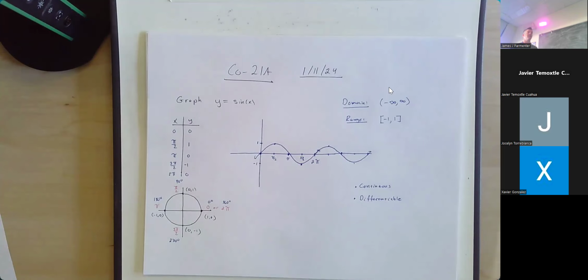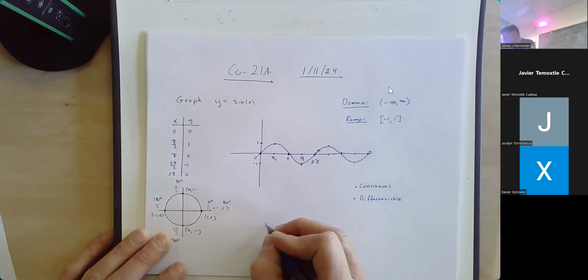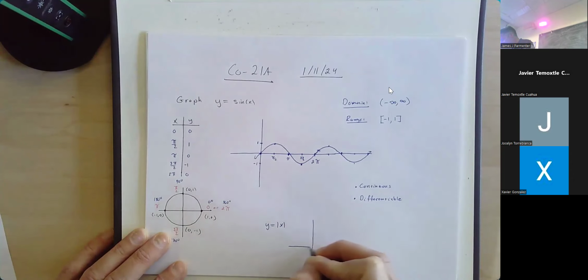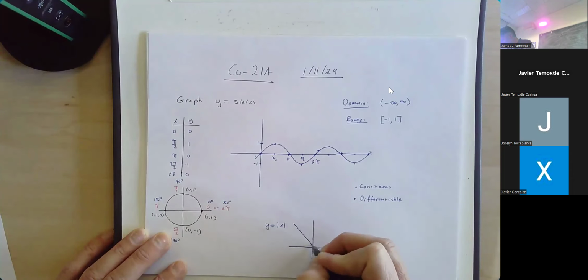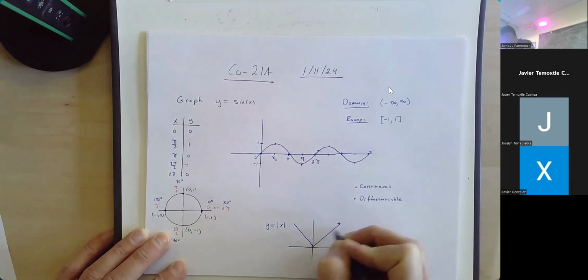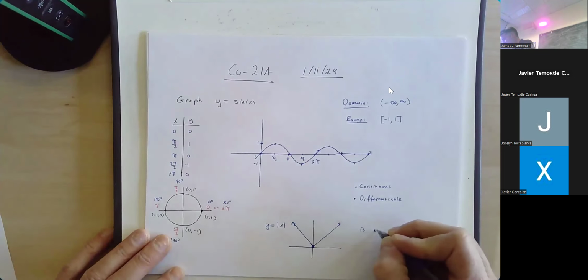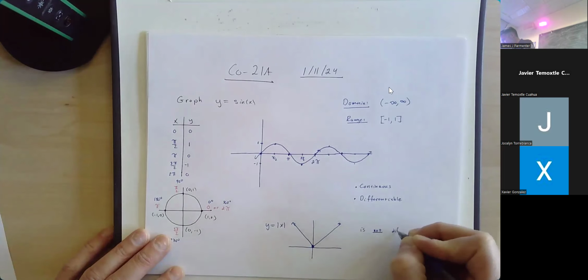And in fact, just as a counterexample of a function that is not smooth everywhere, that is not differentiable everywhere, y equal to the absolute value of x. Looks like a really wide V. And definitely it is pointy at the origin. That graph has a sharp turn. This graph is not differentiable.